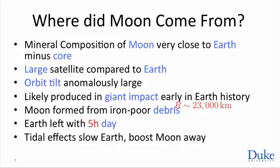How is it that Earth, of all the terrestrial planets, has a moon that is so anomalously large compared to the moons of other planets, and even compared to the Jovian planets? No planet has a moon so large by comparison to the planet. It turns out that the isotopic composition of the moon suggests that it's basically a piece of Earth. The relative concentrations of various isotopes of oxygen turns out to be a sensitive trace of where in the solar nebula something was formed. On the moon, they track those on Earth so precisely that the conclusion is that the moon is literally a piece of the Earth.